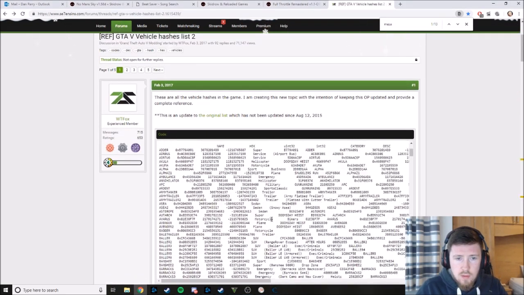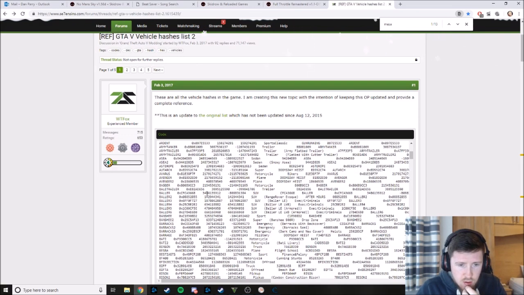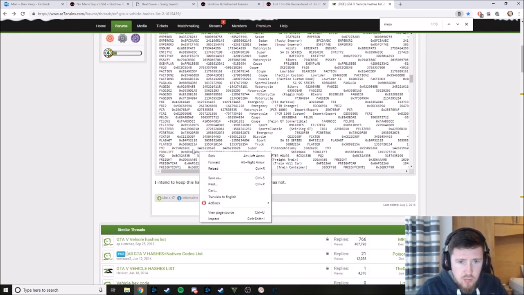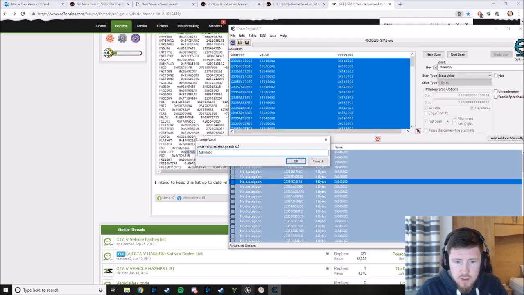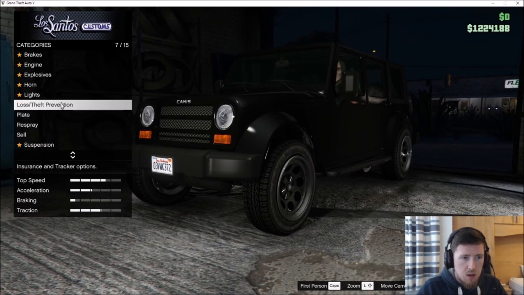What do we want today? I was gonna get one of the new vehicles that they've added with the recent patch, but they've not been added to this list yet, so I'm not actually gonna be able to do that. I don't know what I'm gonna go for. Let's go for the forklift. Why not? Don't have a forklift yet. This may not work. I probably should have checked that this was actually a reasonable suggestion first, but anyway. So loss slash theft prevention is what we want.